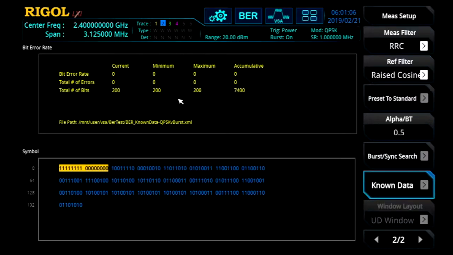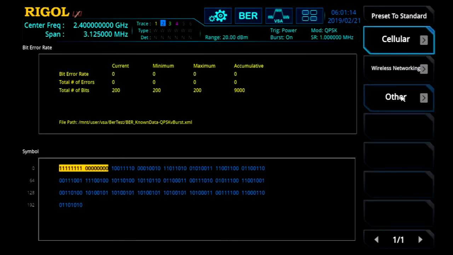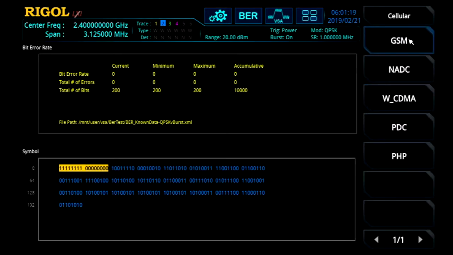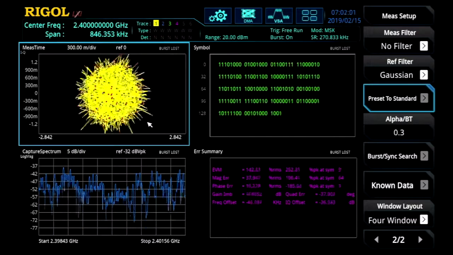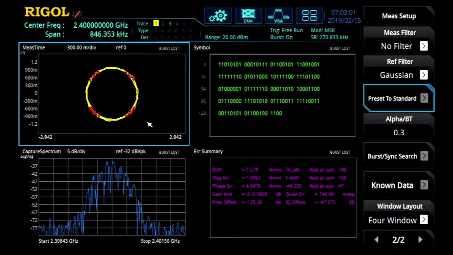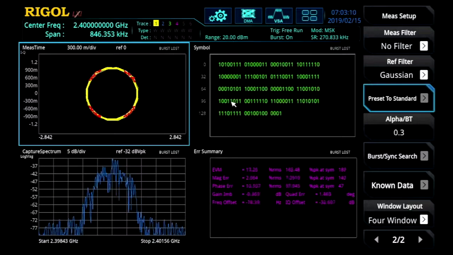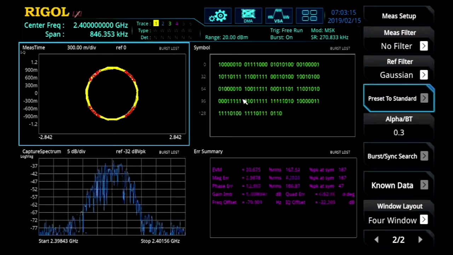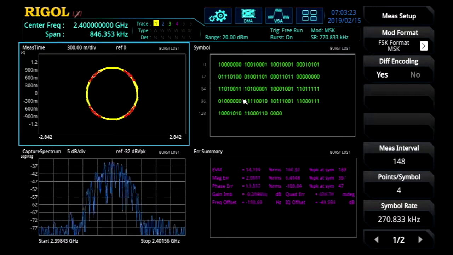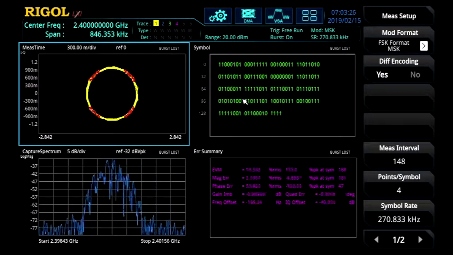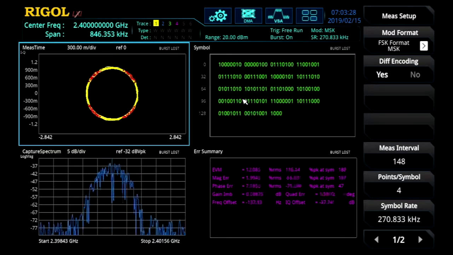In addition, because of all the complicated setup available in this instrument, we can go further and preset to some standard test elements. For instance, we can preset to a GSM pulse. And then change the data being output by our signal source. Now we're looking at a totally different type of modulation. GSM uses different filter types and an MSK modulation style at a different frequency. But the instrument is able to preset to these standards so that GSM pulse and data can be easily identified.